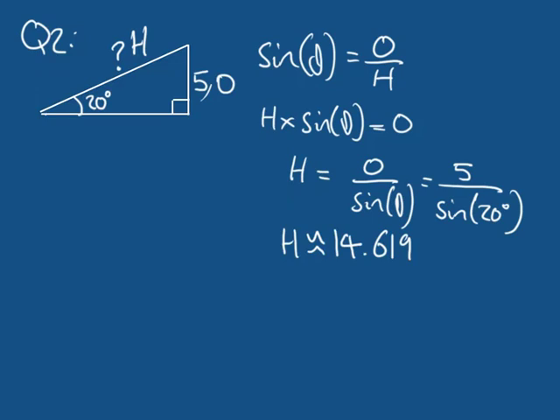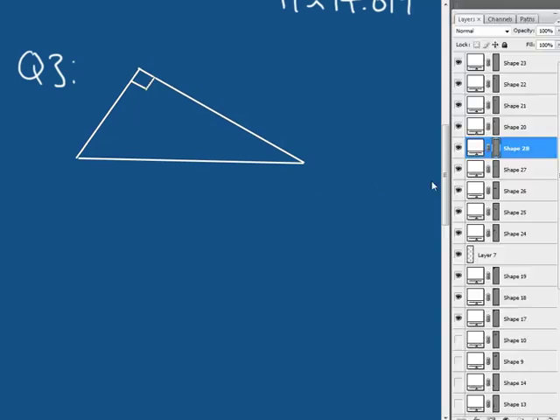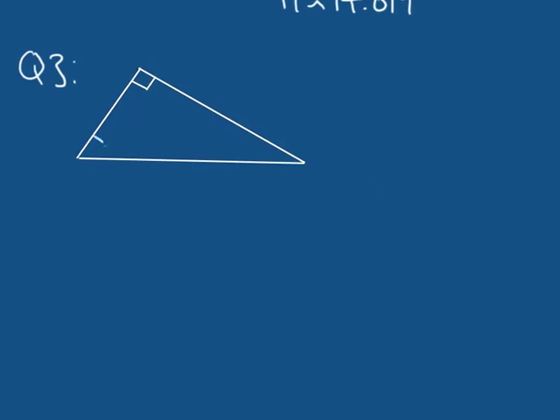We now have one last question that I'd like to set in this video. So I'm going to scroll down just a bit further. This is going to be question 3. Again, this is the final question in this video. And let's draw ourselves another right-angled triangle, so something like such. The right angle is this guy up here. And then I'm going to jump back over so I can draw on a whiteboard. So I'm going to say we know this angle to be 60 degrees, and I know this edge is 12 units long. And I'd like you guys to find the length of the edge I have just marked with a question mark. So go ahead and pause this video, and when we come back I will work through the answer on the whiteboard.